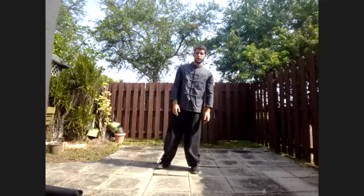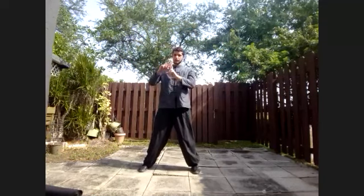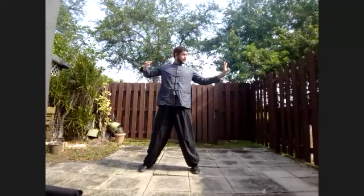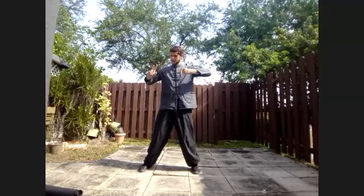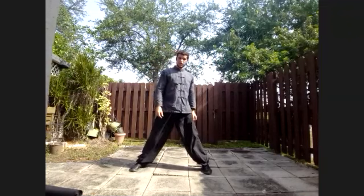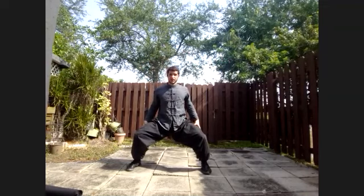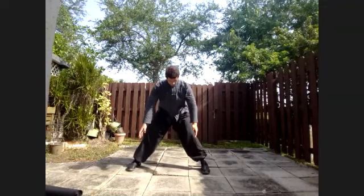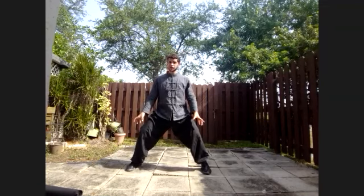Now number 2, pulling the bow and shooting the arrow. So for this one, remember to follow the index finger as you go out and in and switch sides. On this one, we're gonna rise and sink in the stance. If you do wanna challenge yourself, try to just sit in the horse stance. Your feet are pointed forward, the knees are pushed out, and your feet are about double shoulder width apart.